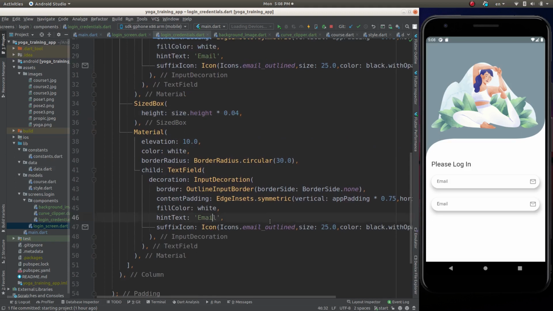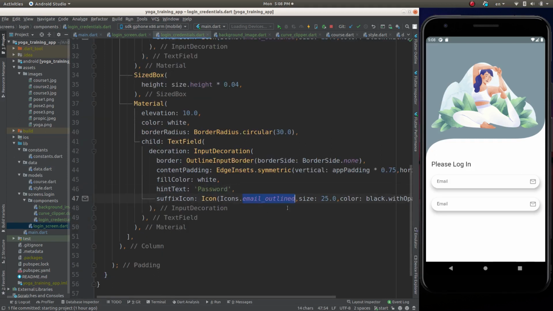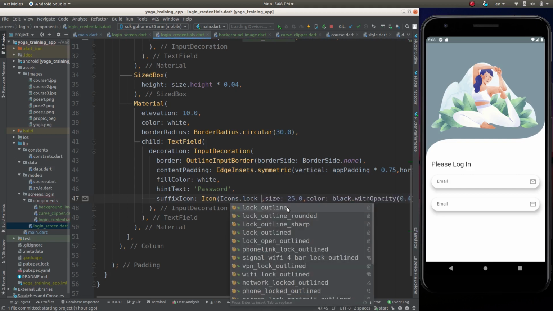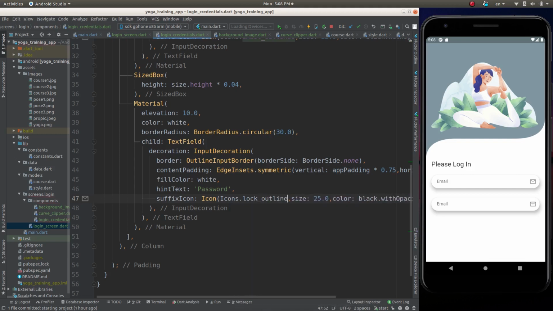Let's change the email to password. Change the email outline to block outline.